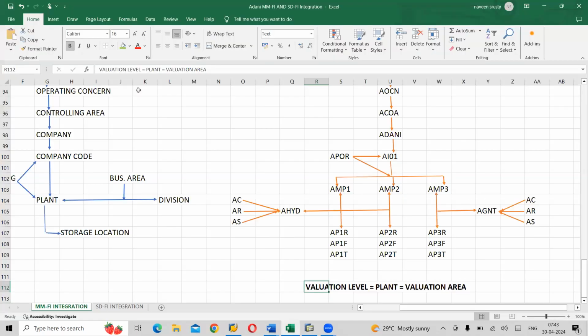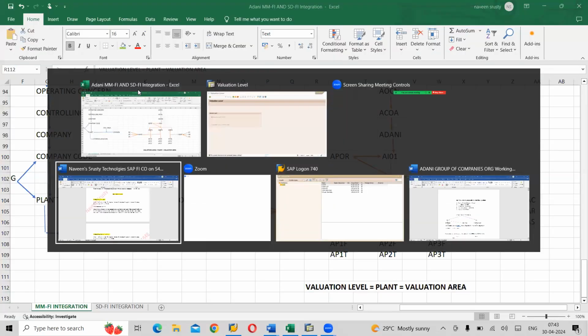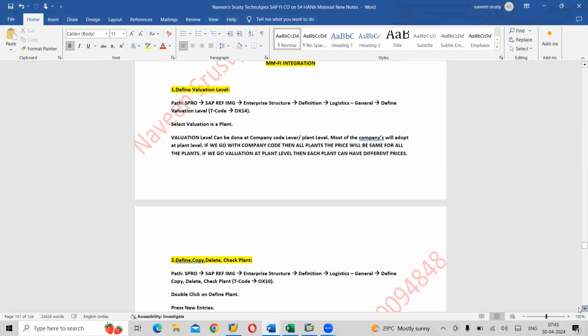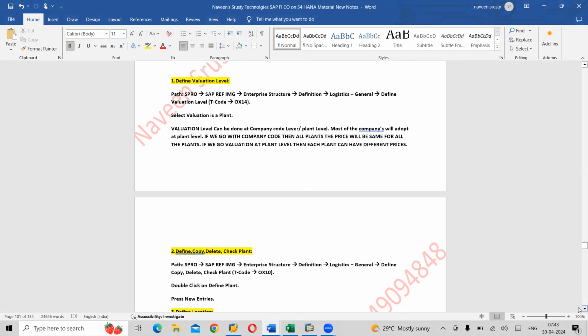Write down the next step. Second step, write down: Define, copy, delete, check plant. The path is the same as above, till Logistics General.